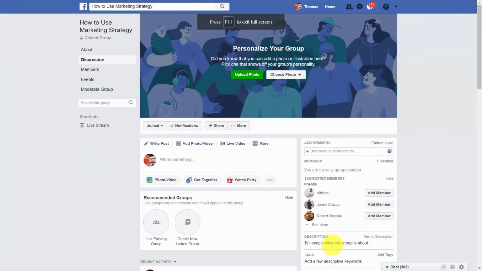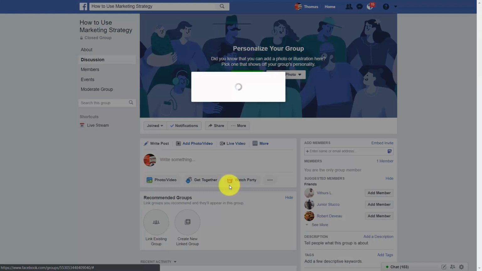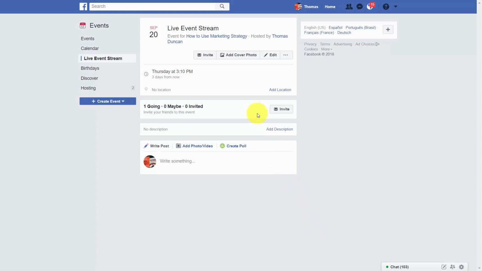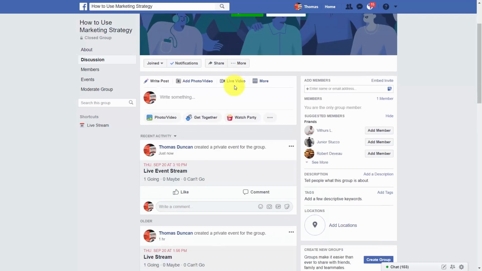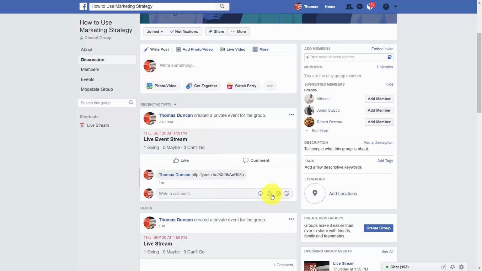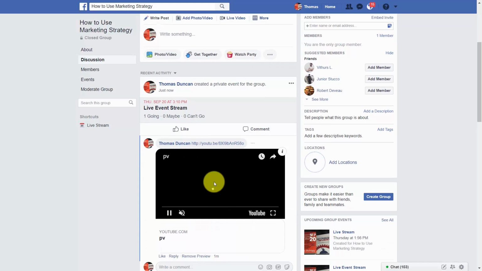Facebook. Now, assuming that you have a group or page, one way to do this would be to create a Facebook event. And we're then going to find that event inside of our page. There is a comment area. So what you can do is you can take your link and post it as a comment. And what you're going to see is that you then have a preview. You want to instruct people to click the preview to then be able to watch your live stream.